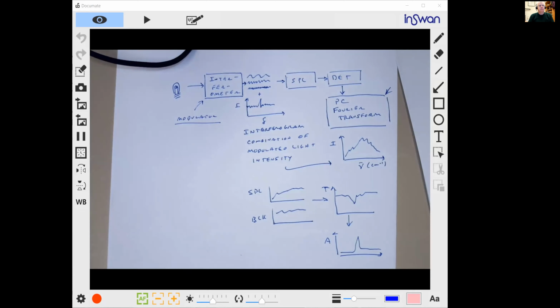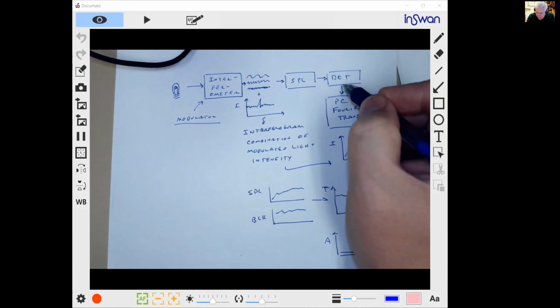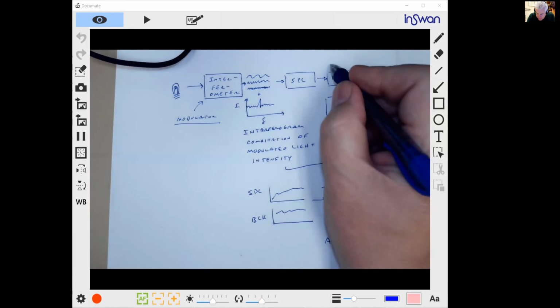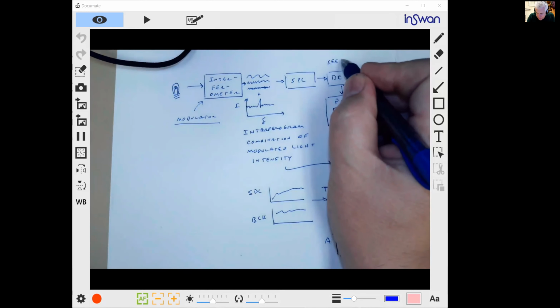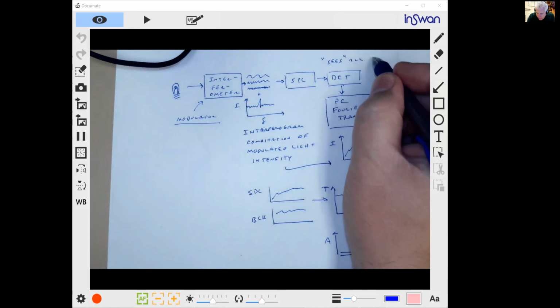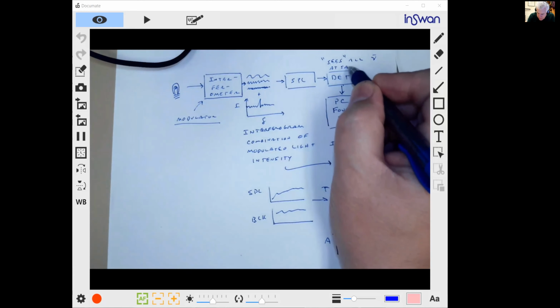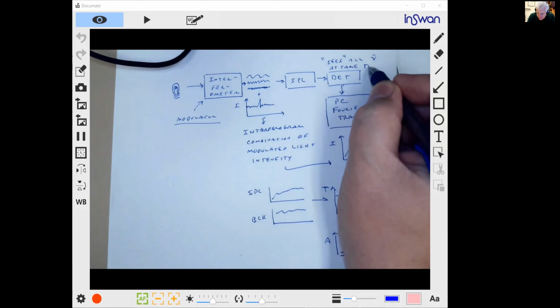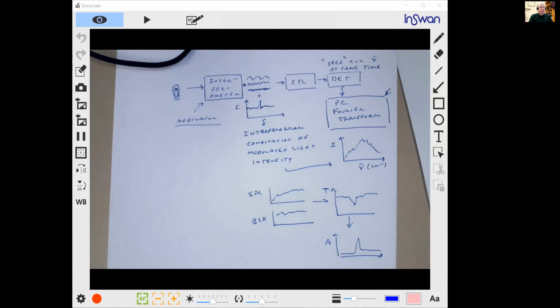It means that the detector here, at any moment in time, sees all frequencies at the same time. Sees means it detects all frequencies at the same time. And then how it deconvolutes them is the Fourier transform.